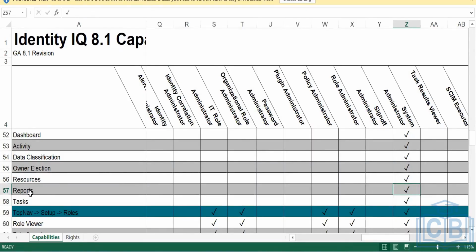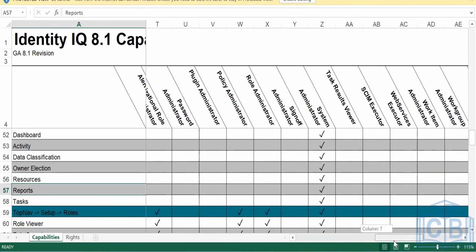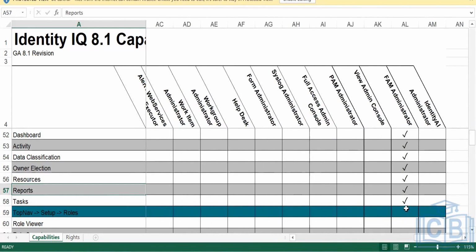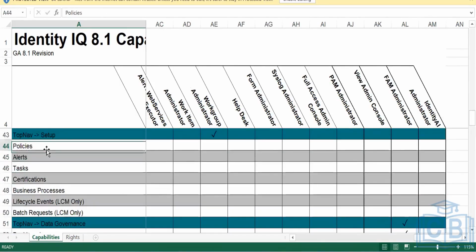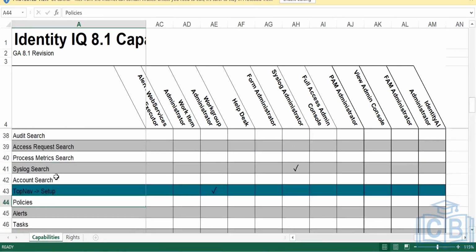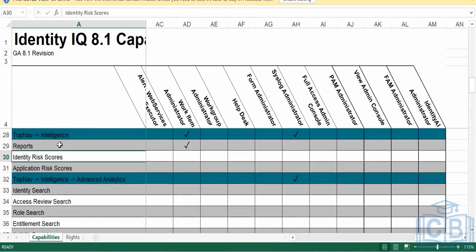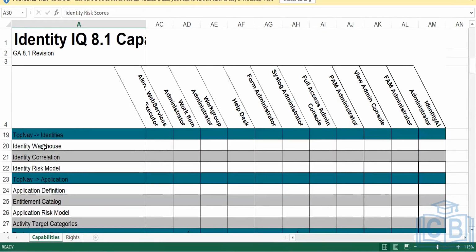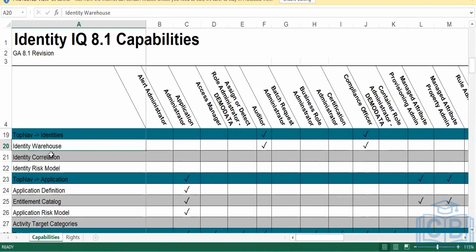If you're a system administrator, then you will be able to access the reports section. Apart from system admin, you can check which capabilities have access to these pages. You can select data classification, activity data board, task alerts, policies. For each and every SailPoint function, the functionality name will be there. If you want to access the identity warehouse, who all can access it, you can check.